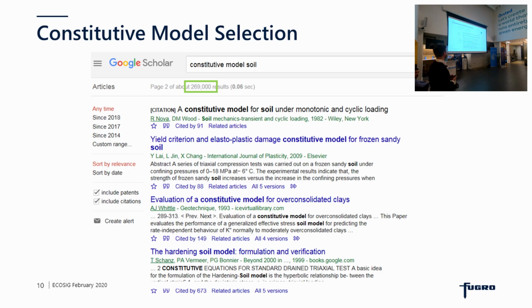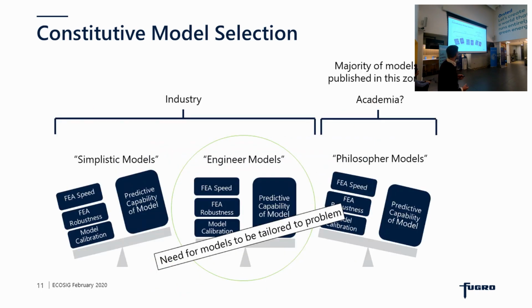No, well, there's loads. If you take my word for it, Google constitutive models, you'll have many happy weeks reading all the different models that are available to represent your soil response. But essentially what we're looking for in our FEA is to try and balance the complexity of those models. So they exist in different degrees. Because soil response is complex, the complexity of the models varies quite significantly. We have very simplistic models which offer high speed in terms of the speed of the prediction or the speed of the analysis that you run.